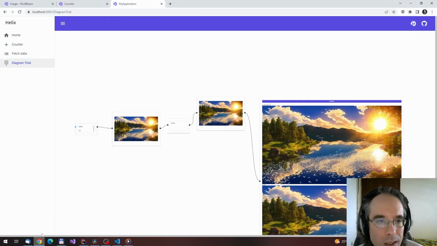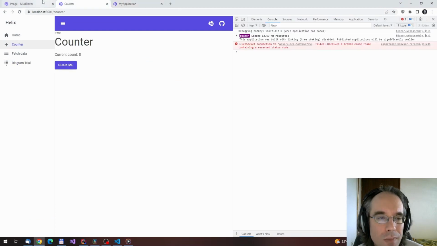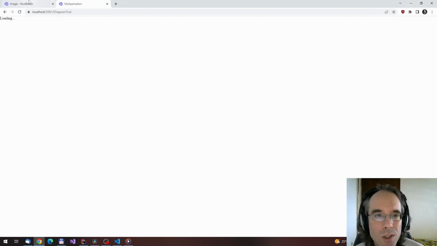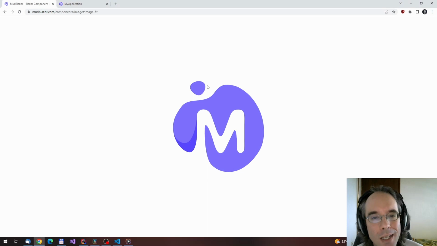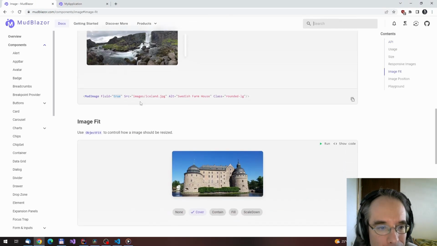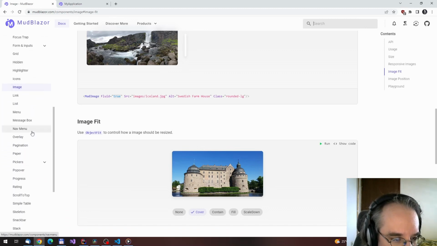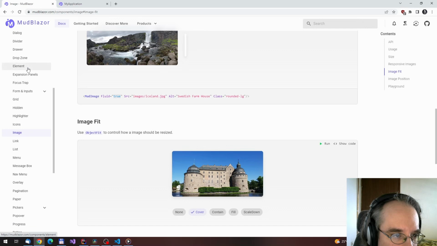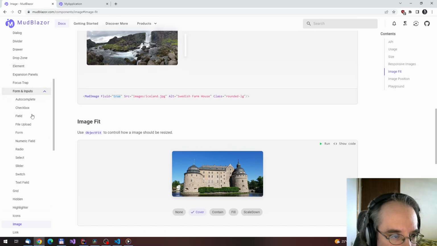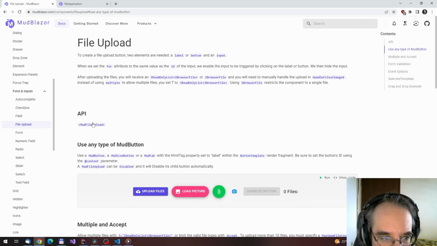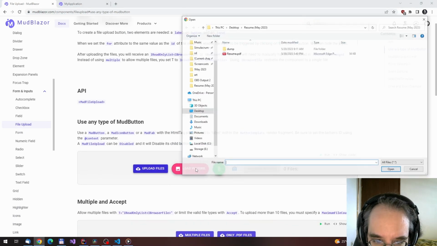I know I saw in the Madbox documentation, I mean in MudBlazor documentation. Madbox is some 3D art program. In the MudBlazor documentation, you know, it had something like file loader. Form inputs, file upload. I don't think we want to upload.